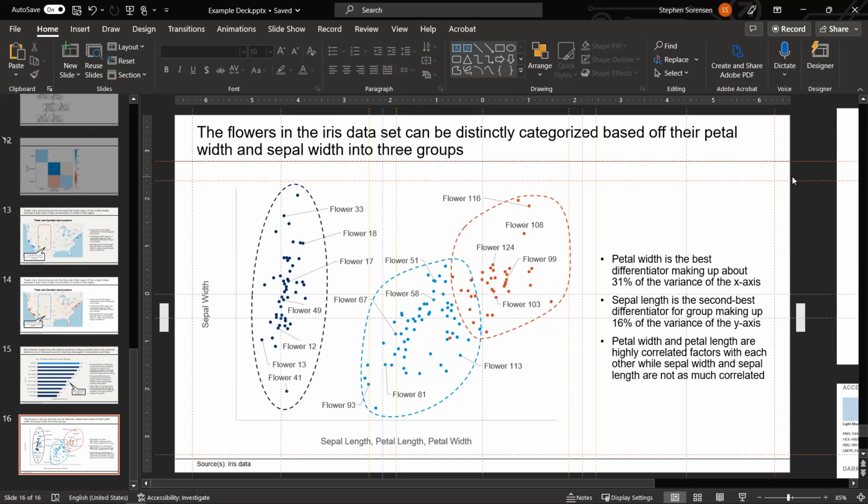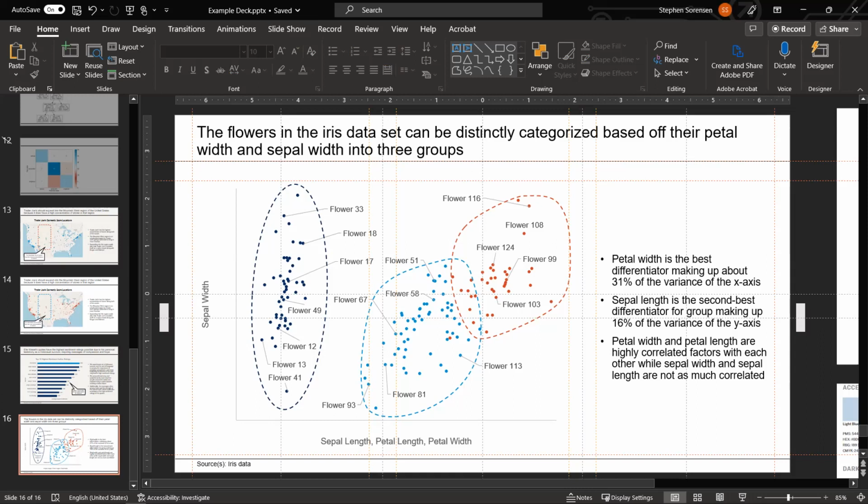But if you're doing the MPG data set, talk about maybe they're grouping cars into these categories because they're faster cars or heavier cars or lighter cars or they have better gas mileage. So try to figure out what the groupings mean when you do that.